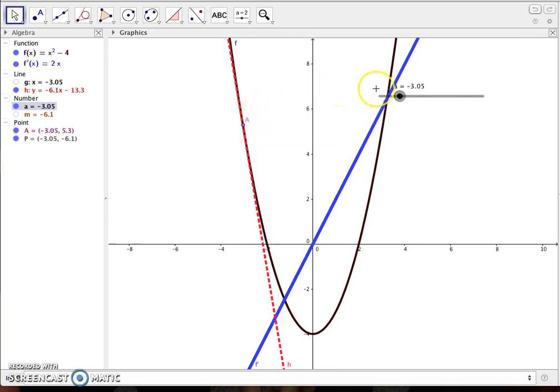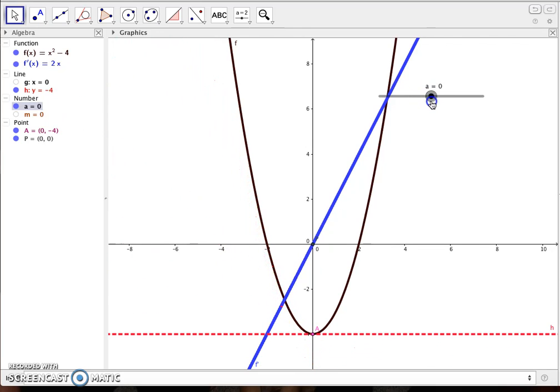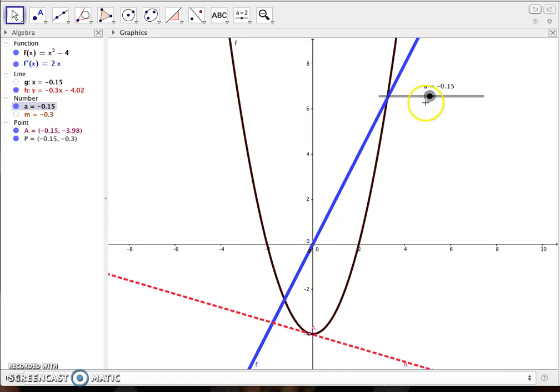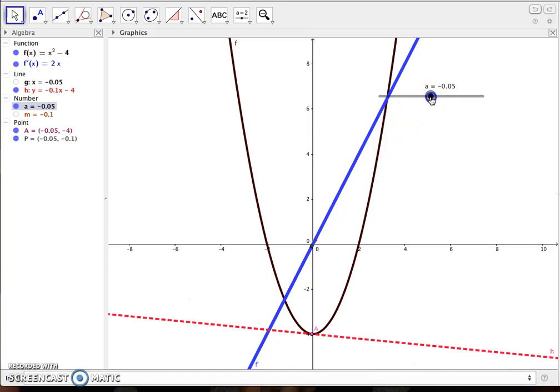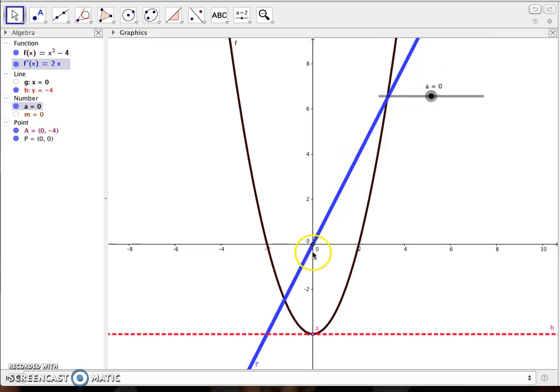And the slopes are, as we move along, if you look at the M over there, the slopes are negative, but they're getting less and less and less negative. The slopes are still negative until I get right to the vertex, and that's where the slope is 0. And that's why my derivative graph is hitting at 0. So that's it. That's the end of this video.